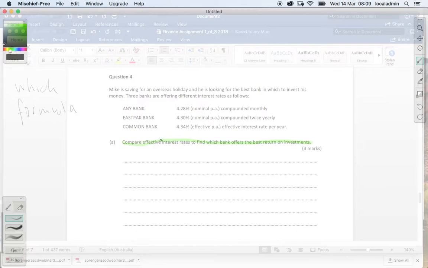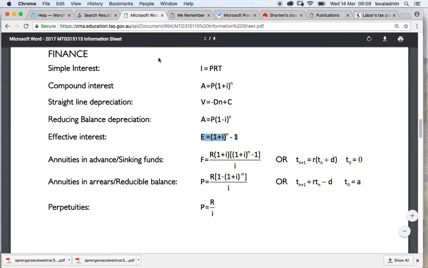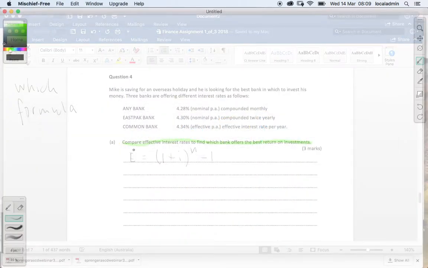So we are trying to do the effective interest rate now, and the effective interest rate formula should be, effective interest rate should be the same as, and let me think, that is 1 plus I to the power of n minus 1. Now let's check that out again, whether or not I'm right. Yes, that's about right. There it is. Okay? So let's go back and go on with this. So the effective interest rate is what we need to find. 1 plus I. I is the interest rate per period.